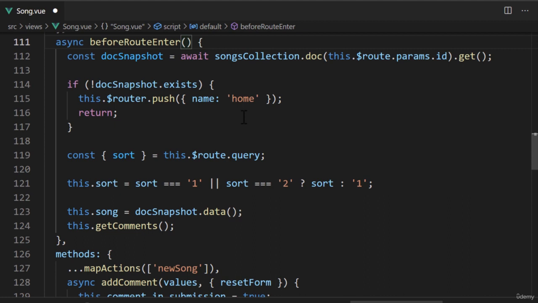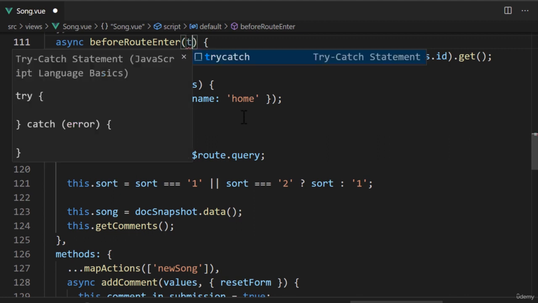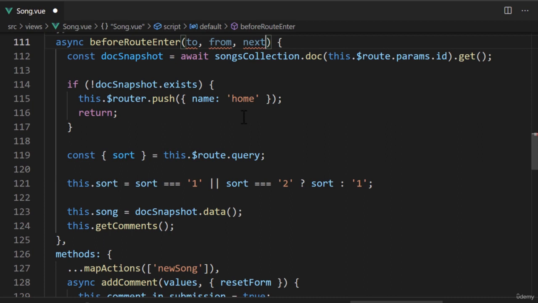If we don't tell Vue that we're ready to move on, then nothing happens. This guard will give us the opportunity to perform any operation necessary for the component to display properly. You'll need to be aware of some issues, but I will discuss those in just a moment. First, let's accept the parameters to, from, and next.